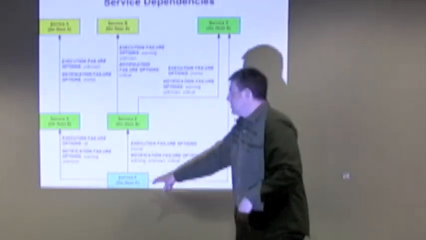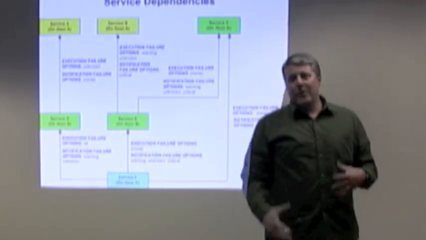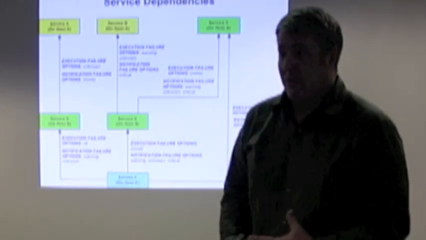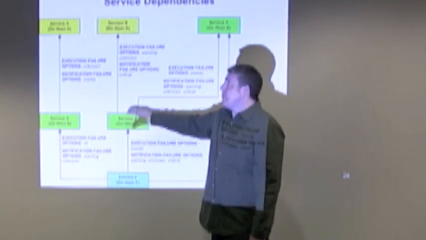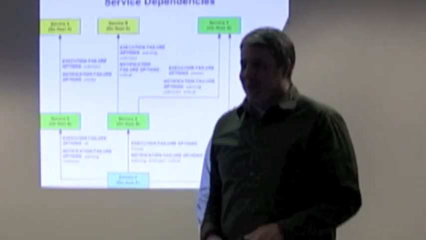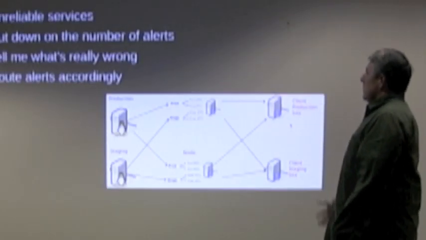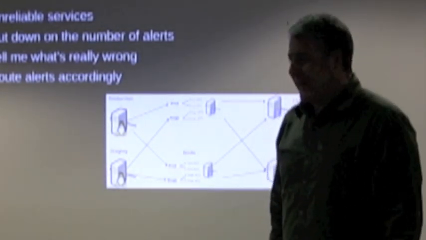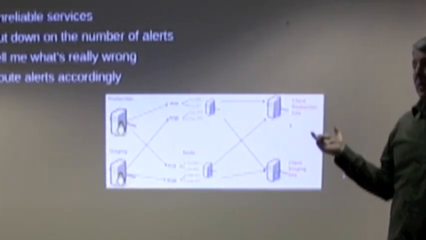Okay, service dependencies. Say you have host C depends on a service on host B that depends on the switch. When your monitoring goes off in the middle of the night, do you want 6,000 alerts? No, you want an alert for what's wrong. Okay? So, if your front end web server depends on your middleware software, which depends on the switch running, you want to get the alert from the switch. I like it to figure out what's wrong for me, so I don't have to think about it.